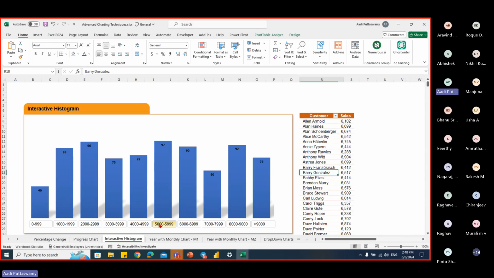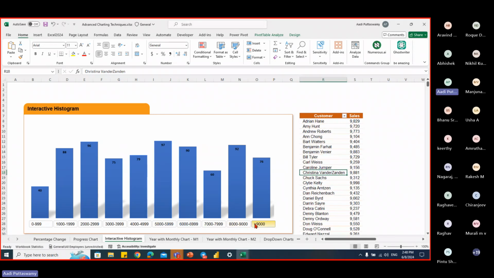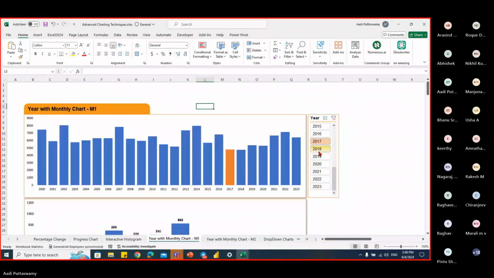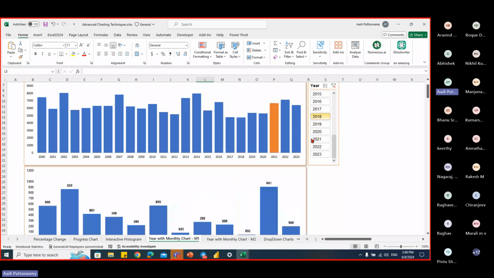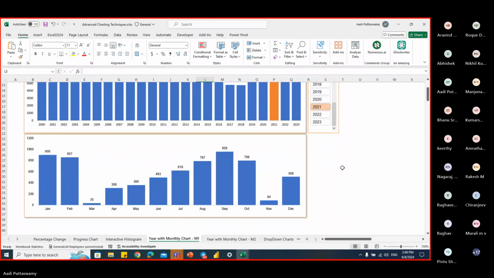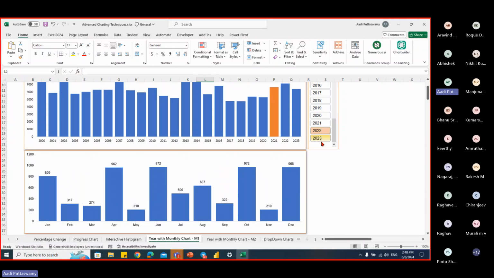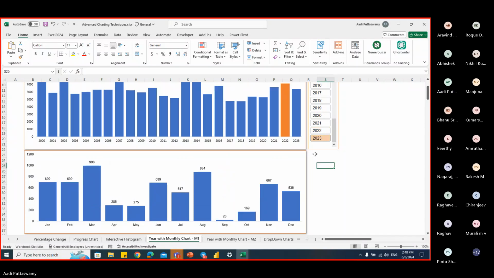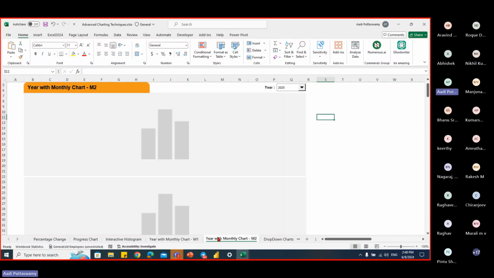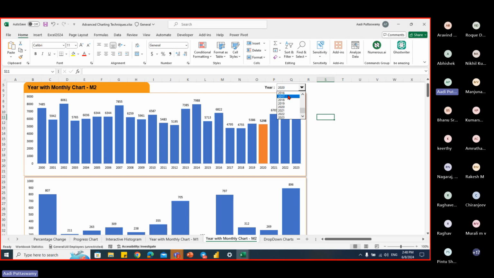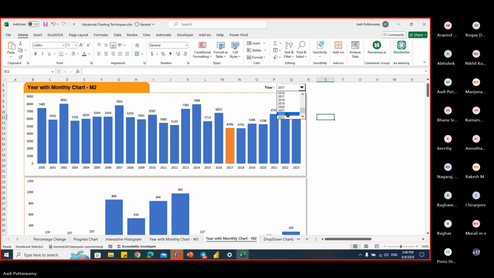See this chart. You can see here. Let me go here. See this. All these are from slicers. Let me just click on 2018. If I click on any of these charts, this will get changed. Then here again, just now we did one chart, right? So a similar kind of chart. Here when I say 2022, this will get highlighted. Along with that, we'll get the breakup of this.